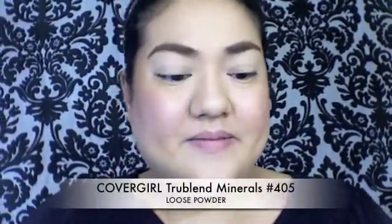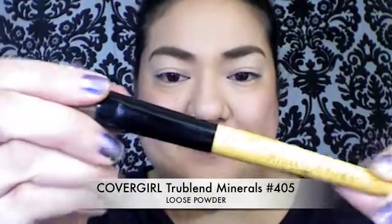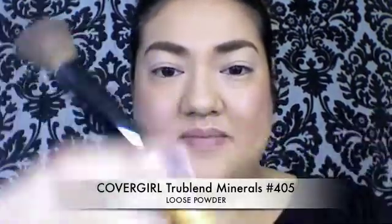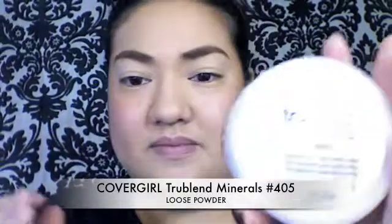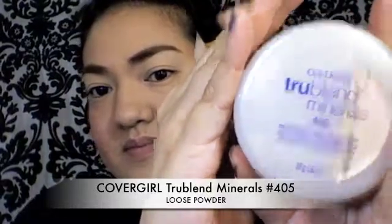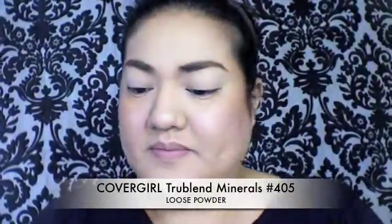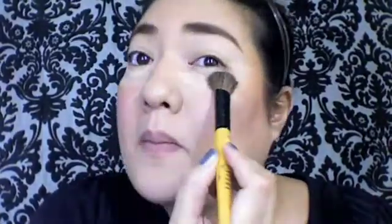Before we put our eyeshadow, we will put some loose powder under our eyes using a fluffy blending brush. Dip it in your loose powder. I've chosen True Blend Minerals because it's the only color that matches my skin tone. I'm going to lightly put some under my eyes so that the eyeshadow that would fall under my eyes won't be hard to sweep off.